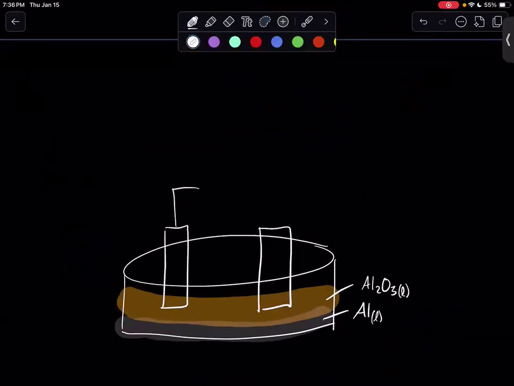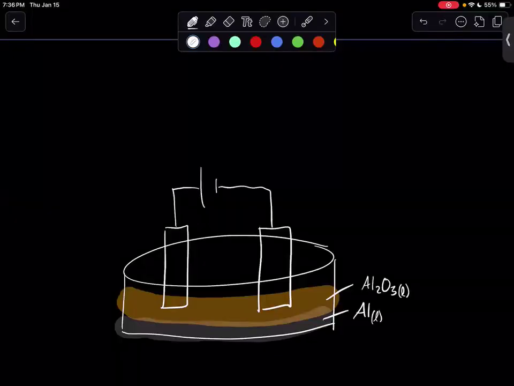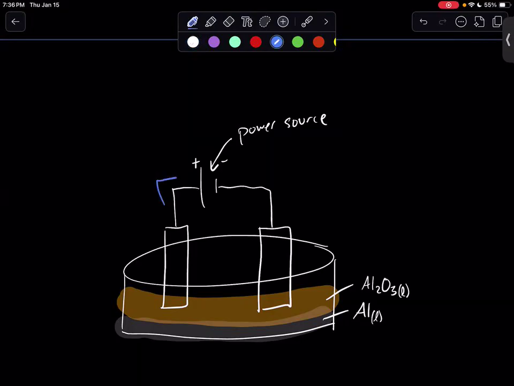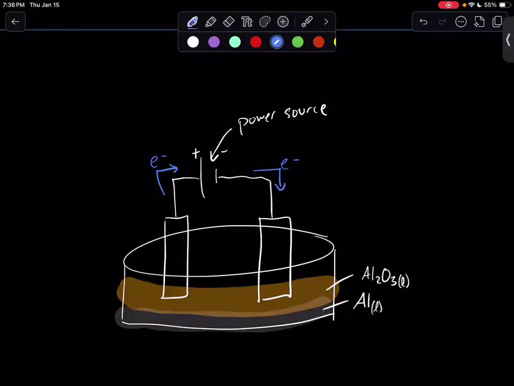And within this, I'm just going to scooch this whole thing down to its own page. We're going to connect this thing to a power source. Now, in this diagram, this is our power source. The large end represents the positive side, the small end represents the negative side, like a battery. And because this is our positive to negative side, we can guess that the flow of electrons are as such. Electrons move into the positive and away from the negative. So following this, we can figure out which side of our electrochemical cell, our electrolytic cell, is going to be our cathode and anode just from the diagram.